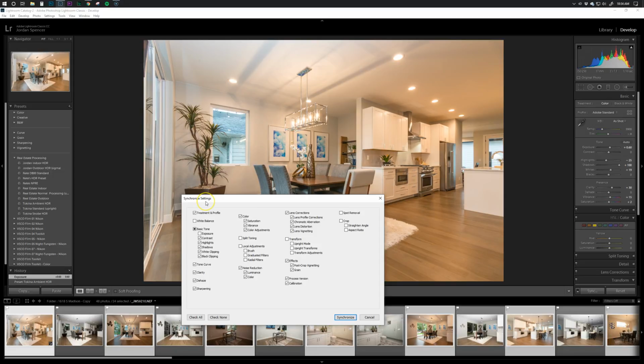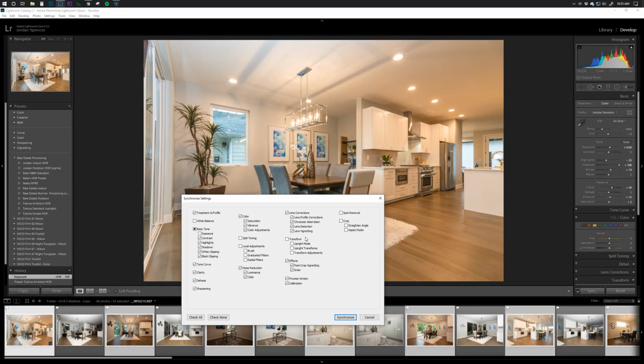So we're looking here at the synchronized settings panel. The only ones that aren't selected are white balance, exposure, tone splitting because we don't use it, local adjustments because we rarely use those, and transform, because we don't use the transform settings in Lightroom on individual images, since we're going to merge these together later on in Photoshop. And if our transform settings get detected differently between the ambient and the strobe exposure, which sometimes happens, those images are going to have a very, very hard time lining up in Photoshop later on.